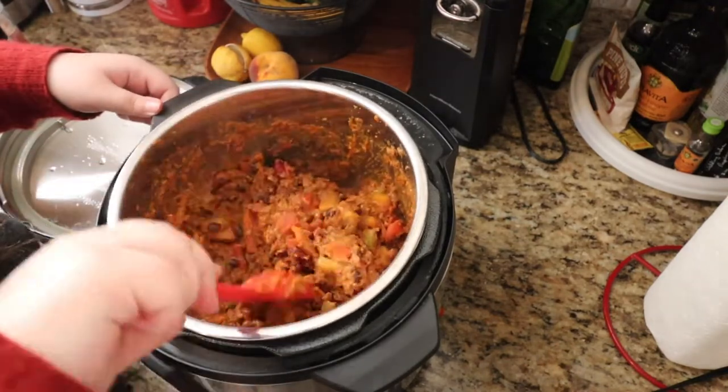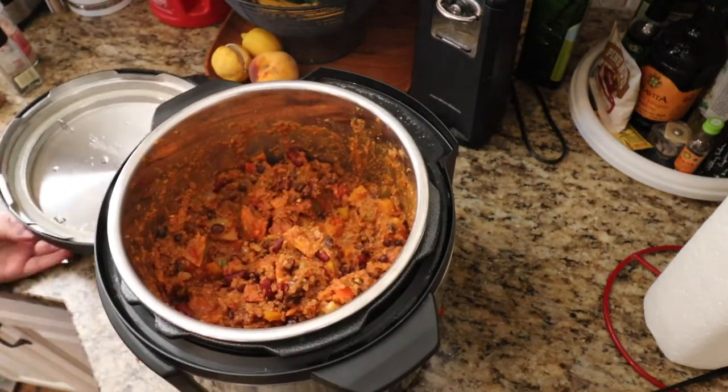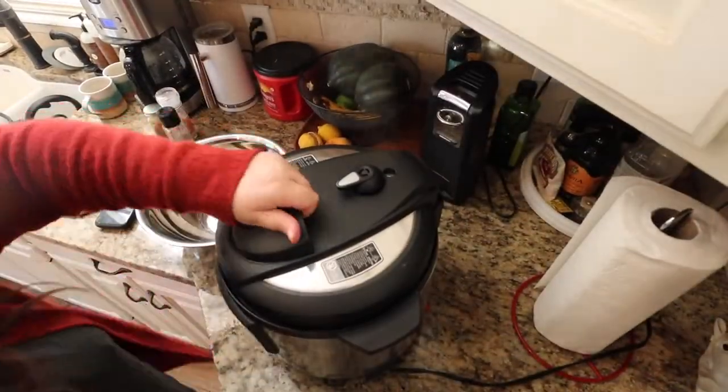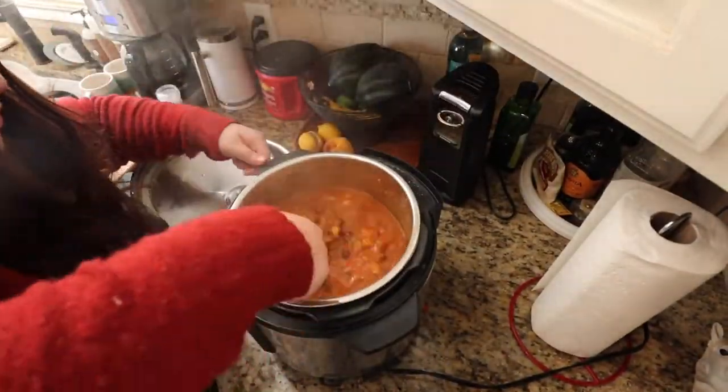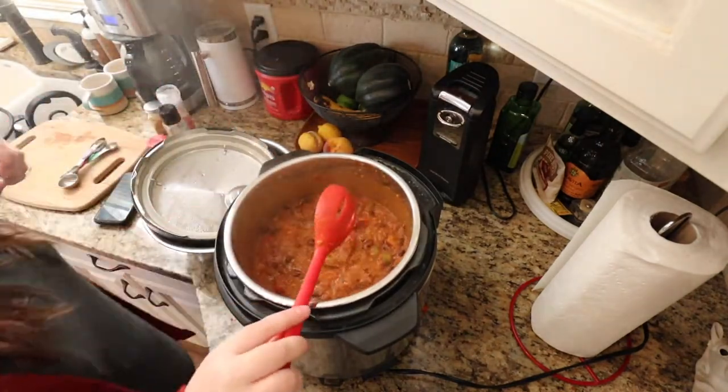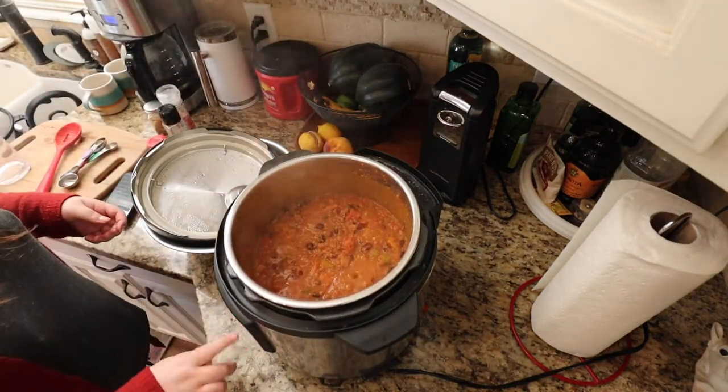Having to put like a half a cup of water in the chili because it was so thick. And so in this clip, that's why it's so runny and watery, is because I did have to add water. It was just too thick to even work with.